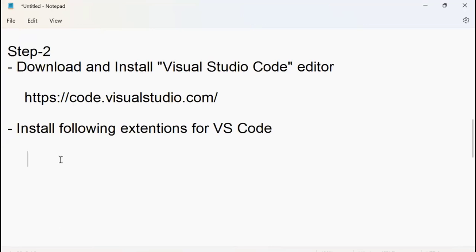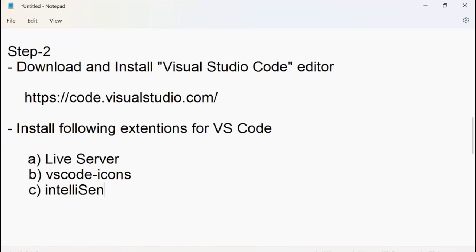So currently, the extension you need is just one, called Live Server. You install the Live Server extension because we need a server to host our websites and test them. We need a live server, and it is better if you install VS Code icons. VS Code icons will give reasonable icons for files so that you can easily identify files according to the icon, right? It is easy for identifying. That's not mandatory. And one more, better you take help of IntelliSense for CSS class names in HTML.